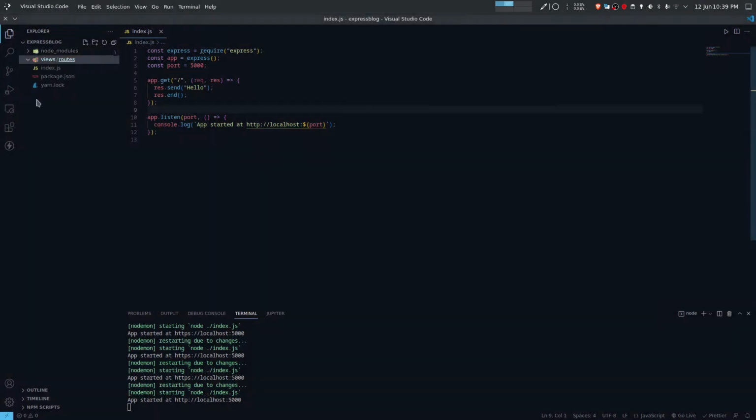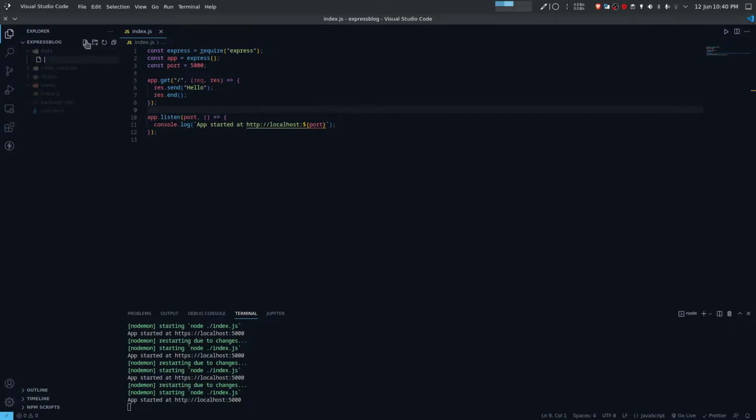Okay, control Z. And outside we have routes, and also we have a folder called data, and I think for folders this is it.